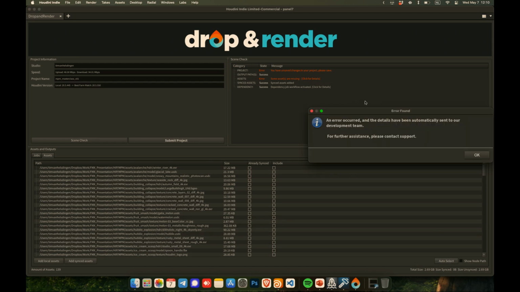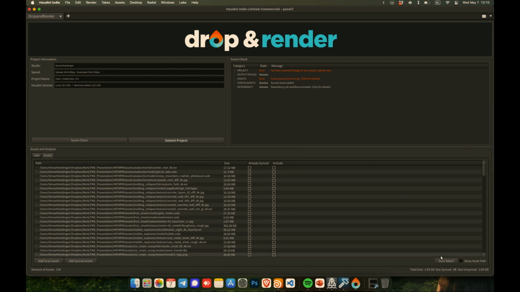So we can actually go to... Okay. Apparently, this is why you don't do live demos. He sent an update yesterday, so I guess that broke it. But if you do auto select, normally you're able to select the nodes that you're using, and it will automatically exclude all of the stuff that you're not using and only use the ones from the node. You can just submit it from there, and it'll sim and render and do its thing, and you don't need to upload terabytes if you only have a little bit that you want to simulate.